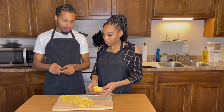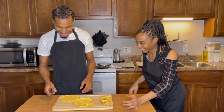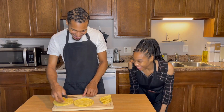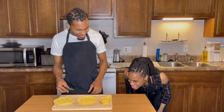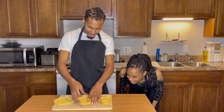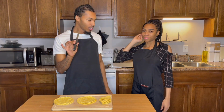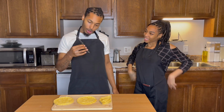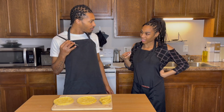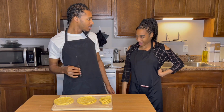I gotta find the sharp one. You know, I like to use the wrong side. Bro, what are you doing? I'm trying to see the angle so I can do it right next time. So first, it starts in your finger placement. You want to hold it like that. Three on the bottom, one on top. And one in case somebody walks in.